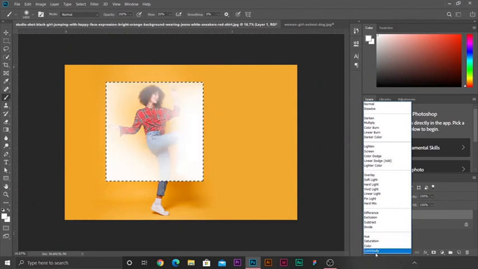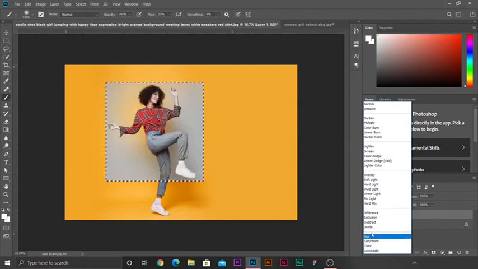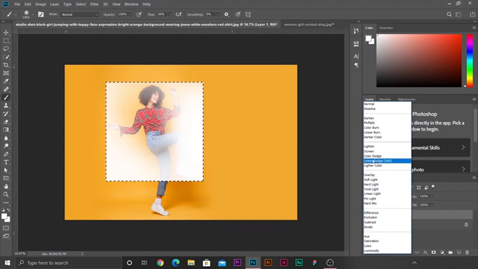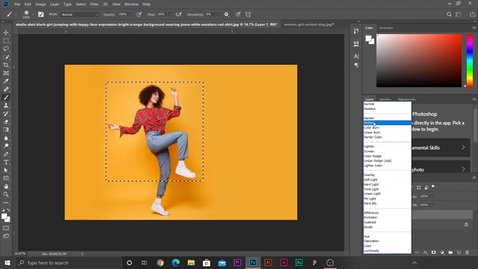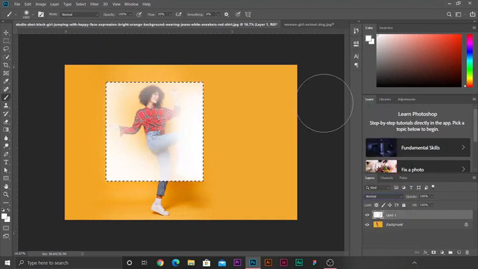I just wanted to check out the blend mode and see how that turns out. But it's alright. So back to the normal blend mode. I don't want us to apply that. Anyways, so you get the point right now how the selection tool works.